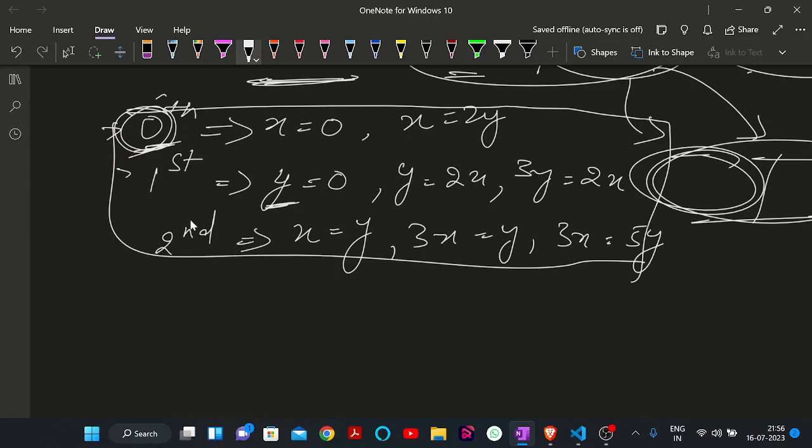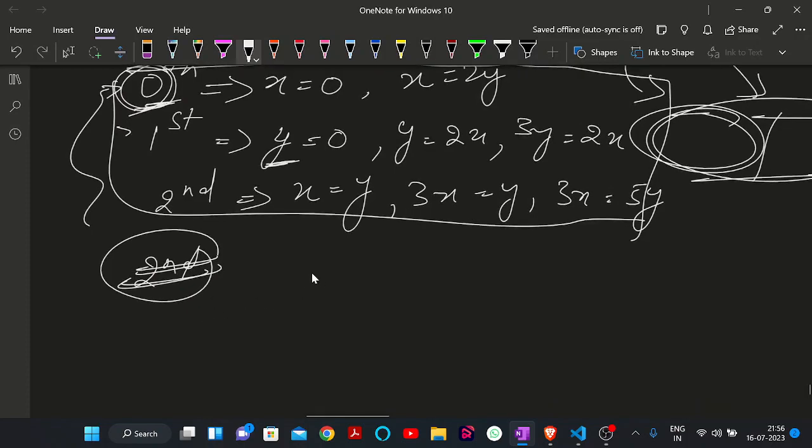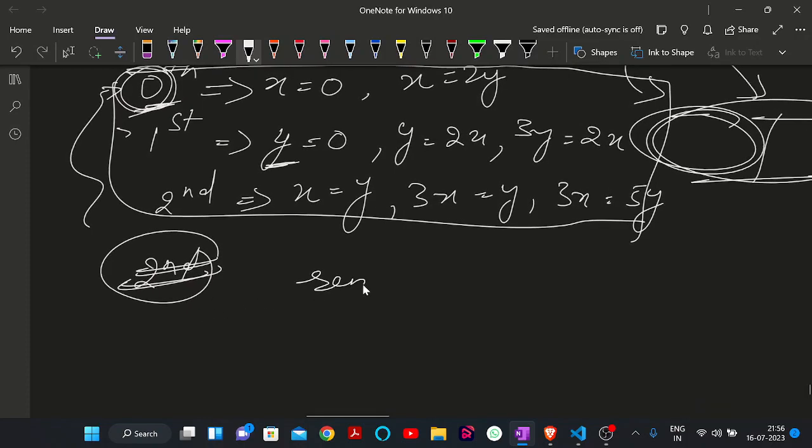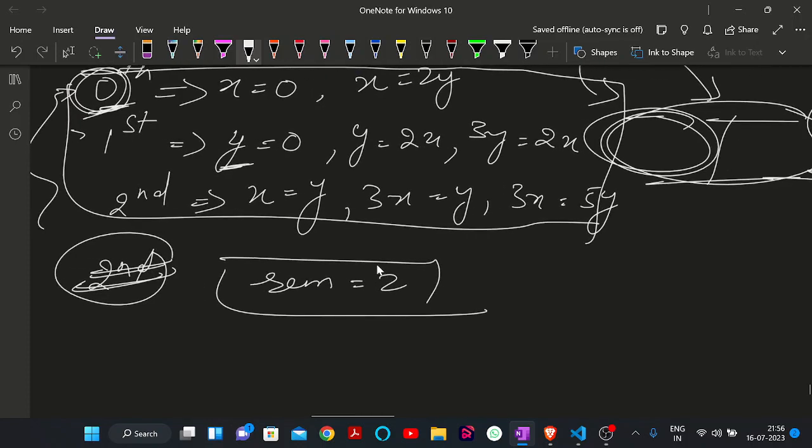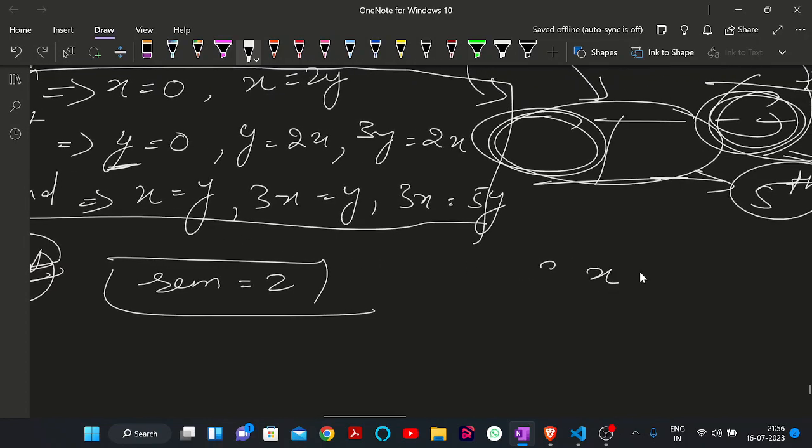How we are getting? Can you see some pattern from this one? On those operations from which we are getting remainder 2, the one condition we can see is x equal to y. Let's assume it m, let's assume it n.